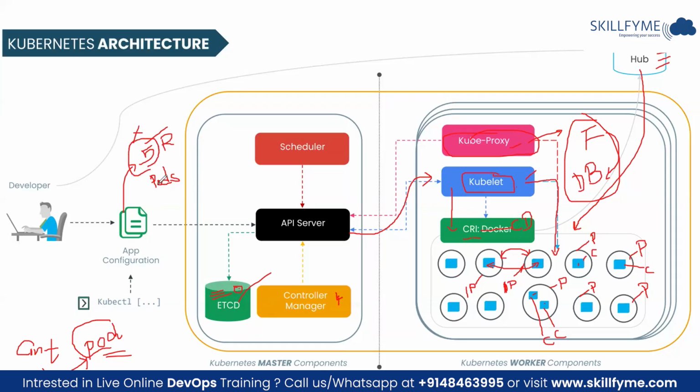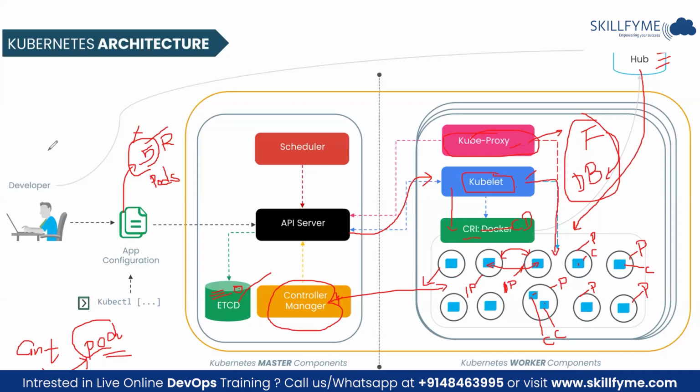So whenever there are discrepancies in a pod deployment, or if any pod gets into a drain state, controller manager will immediately pitch in and ensure high availability by creating some replicas there. There are a lot of controller manager objects available in Kubernetes. I'll talk about it one by one, but as of now, understand that it helps to ensure the pod's availability. It always keeps your pods up and running as per the desired state. Easy? So a quick summary now.